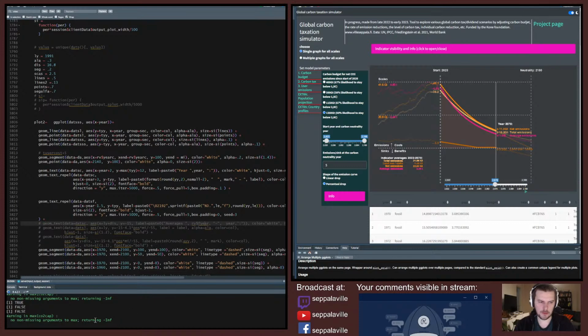Then it could be easier to make the connection between these start years and carbon neutral years if the selector is closer to them as well, but I think it's also kind of a tradition that this kind of selection thing is always at the bottom. So yeah, maybe not such a good idea.